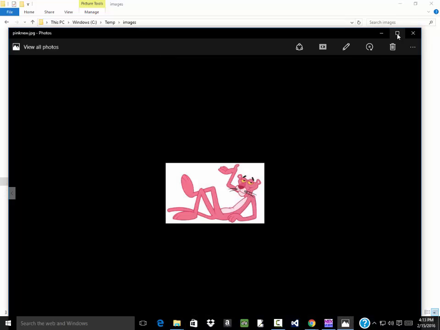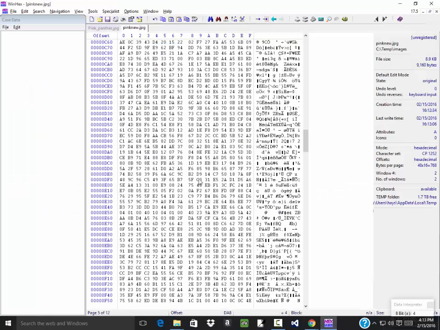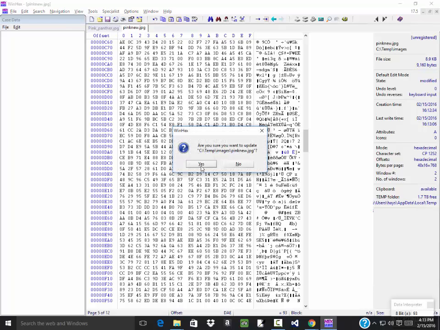It still worked, didn't it? You probably didn't even notice any kind of change. Okay, let's just start changing a bunch of stuff. 05, 8A, FA, 30, 1B. Now that's very specific what I'm changing here. You notice that there's nothing above an F. There's no G or so forth. So if you try to put G in here, hopefully it'll give you an error. Okay, let me save that.